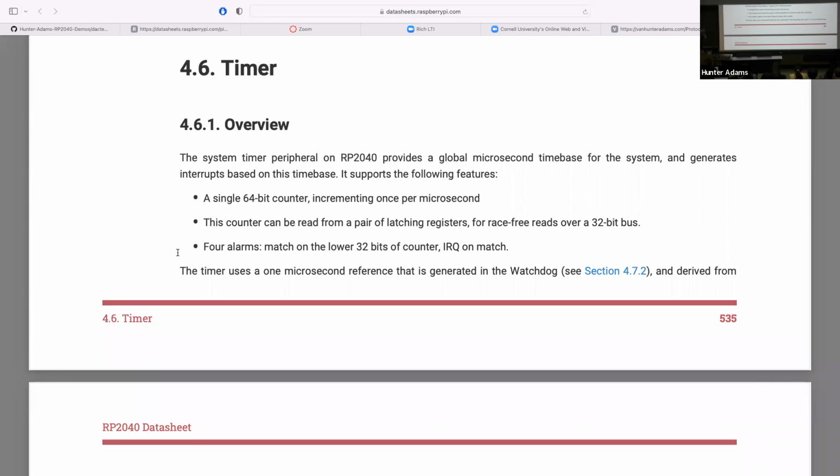64 bits. All the registers are only 32 bits. How does that work? Well, the most significant 32 of those 64 bits are in one register. The least significant 32 of those 64 bits are in another register. And once per microsecond, every microsecond, the value increments by 1. So it's counting up by 1 once per microsecond from boot up. Ticking once per microsecond, 64 bits. When is this going to overflow?